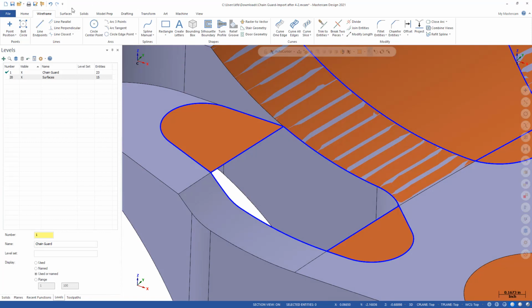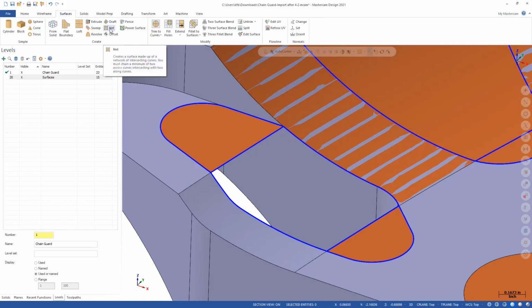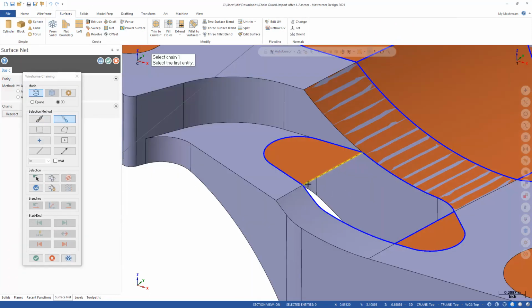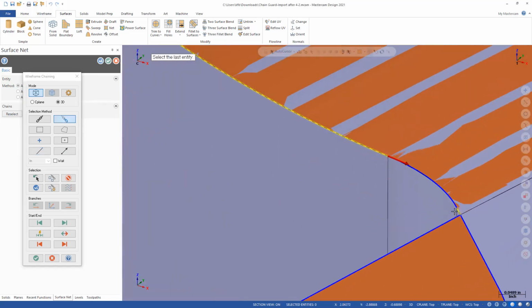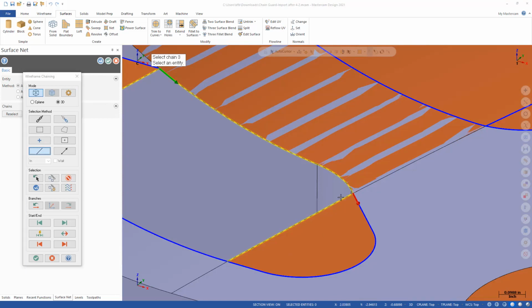So again, let's use that net surface again. And let's start from here. This will be a single. For entity 2, it'll be partial from here to there. From 3, it'll be a single. And for 4, it'll be a partial.